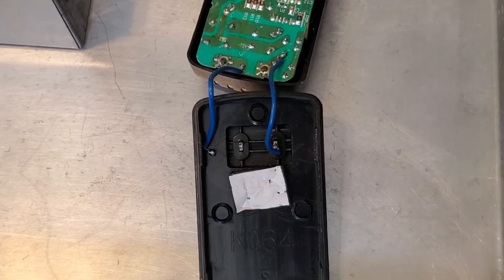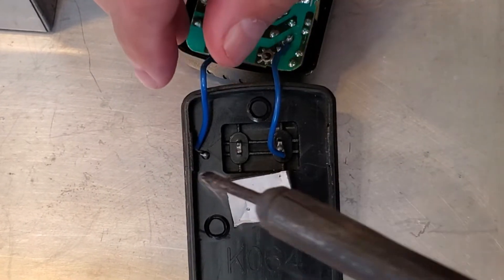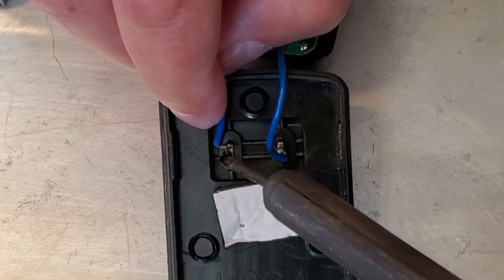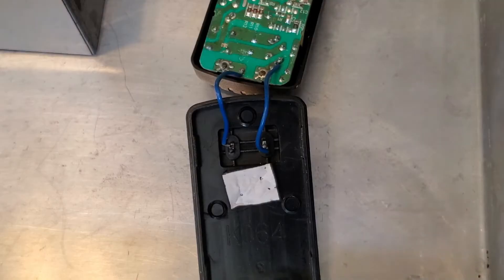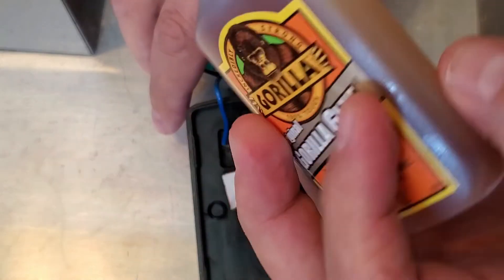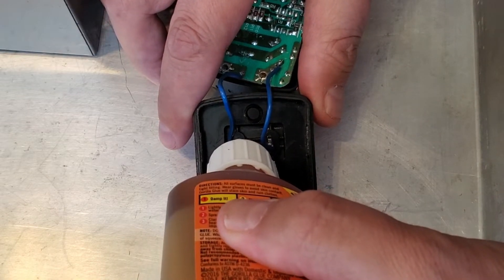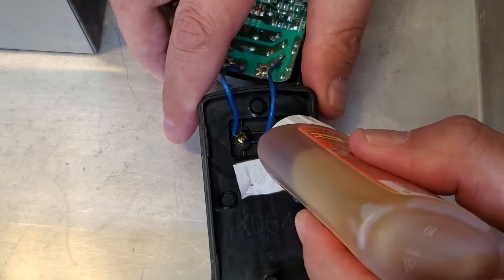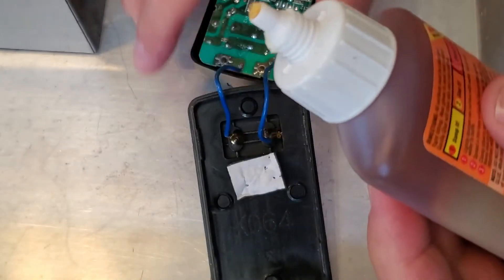I've got the adapter laying here. I'm going to take a little bit of solder and reattach this blue wire. And that's it. And just to go the extra mile and make sure those two prongs don't fall out again, I'm going to put a little bit of Gorilla Glue on each one of them. There's enough material there for the glue to hold on to, and plenty of room without touching any electronics that would matter. Maybe that'll help — we'll see.